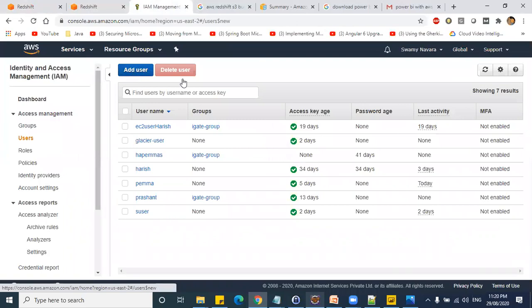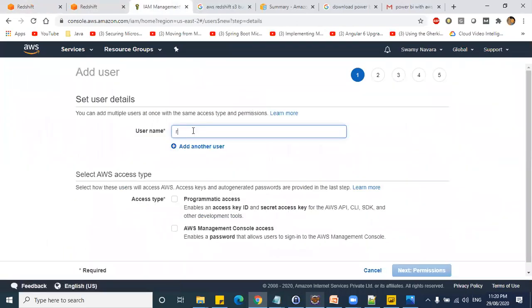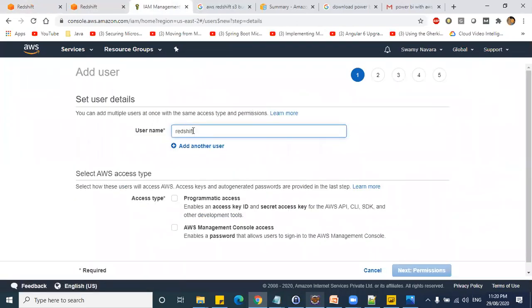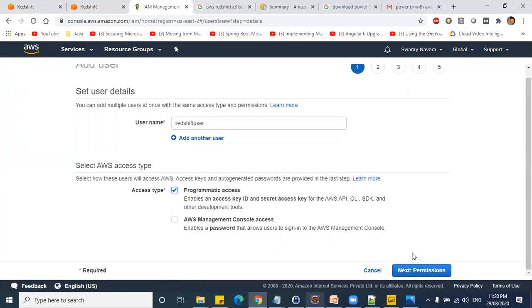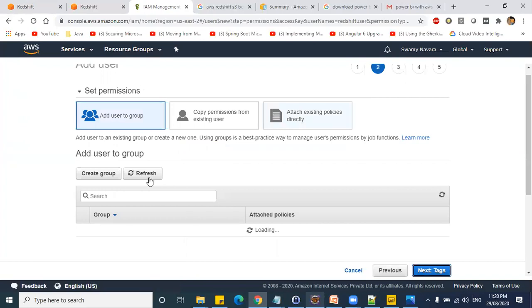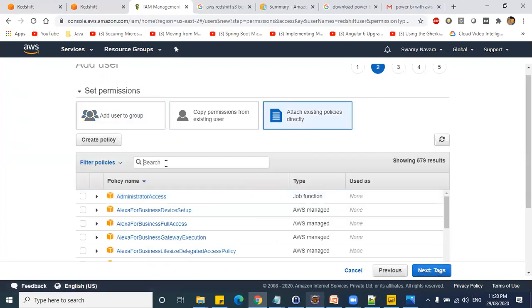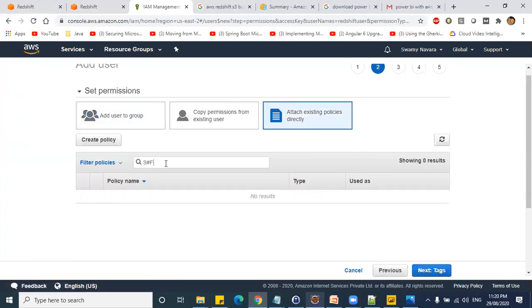Create a user group. Give it like Redshift user, programmatic access, permissions. Here you need to attach policies. What services are you using? S3 full access, right? Sorry, give S3 full access.